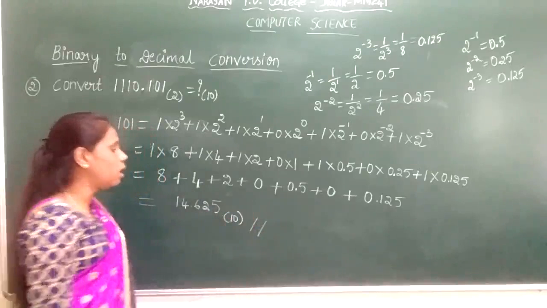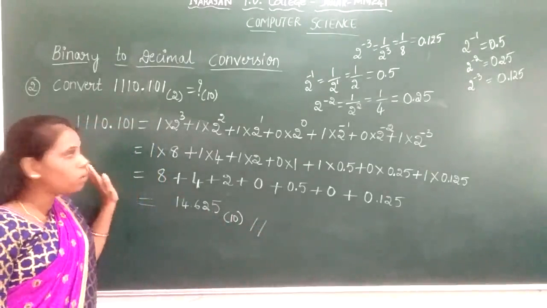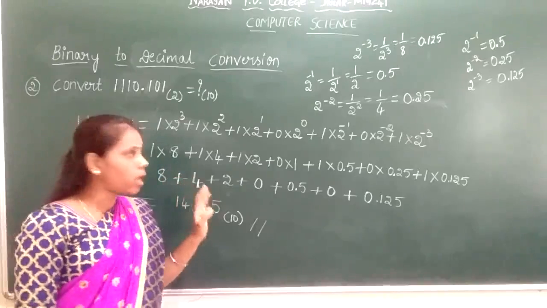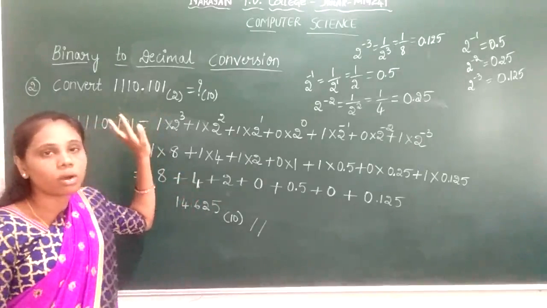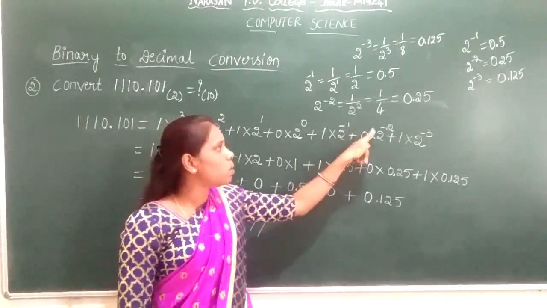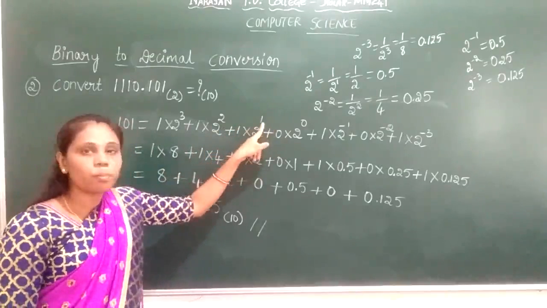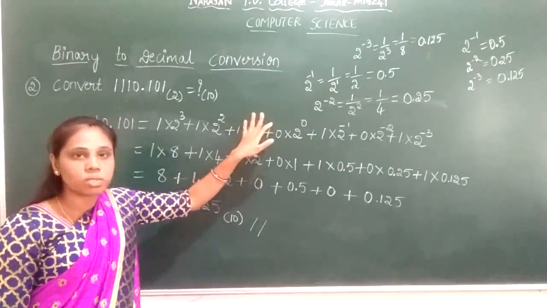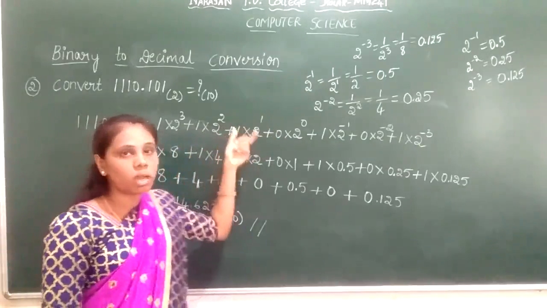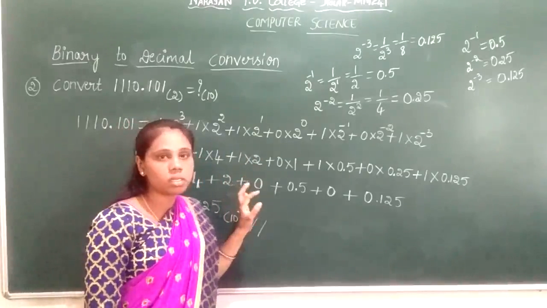Now this is the decimal equivalent value for the given binary value. So this is how you will convert when you have a binary value and you should convert it into a decimal value. If you have any fractional value, after the decimal point, the positional values will start from a negative sign, that will be -1, -2, -3 and so on. Before the decimal point, the values will be positive positional powers. Always try to remember this thing and try to mention the positional values correctly and try to expand the terms. Use your calculators for performing these operations.